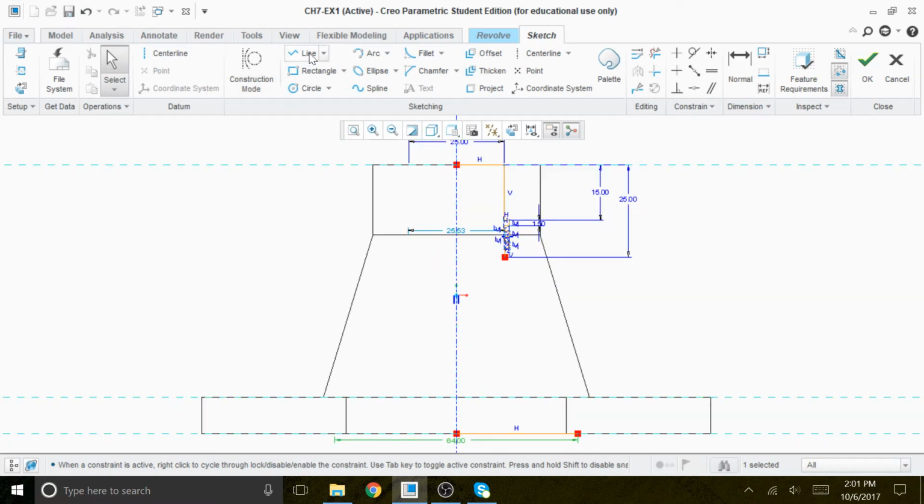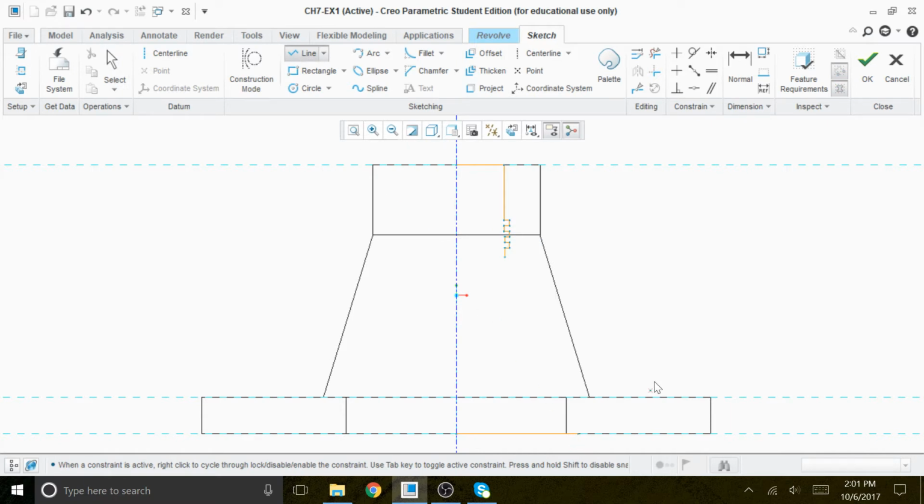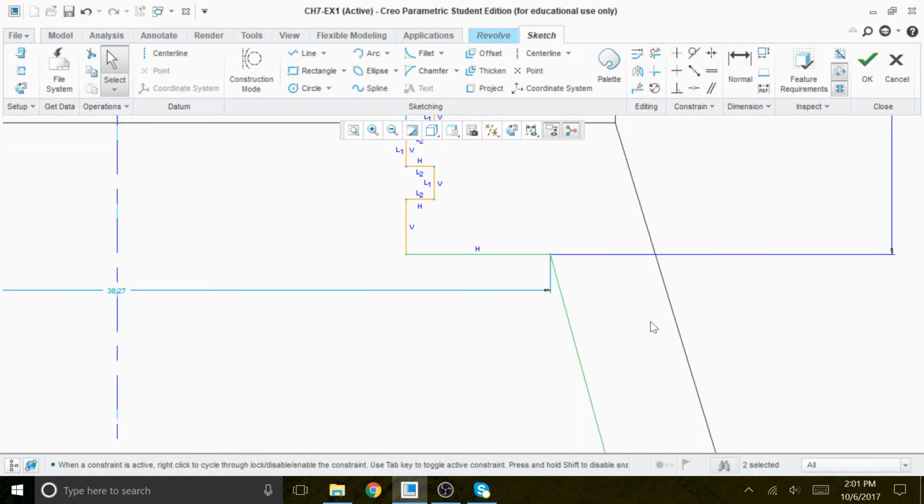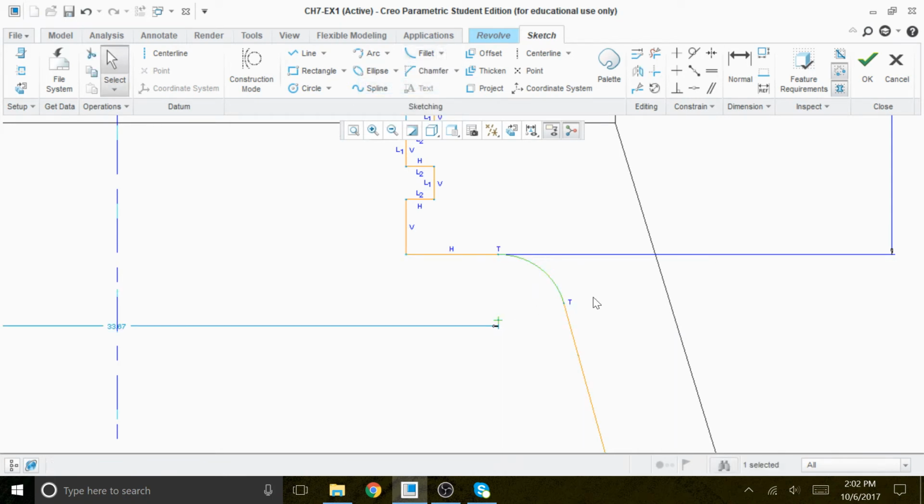Then we're going to go from there to there, and connect to that point. We're going to put a fillet radius on this one here, a circular trim fillet. Click on this line, click on this line, and give a radius of 4.